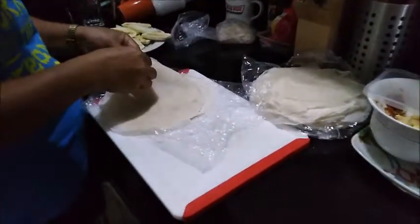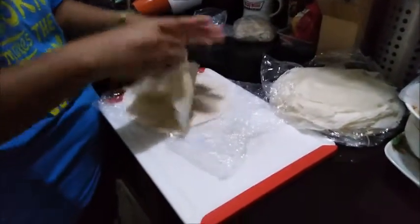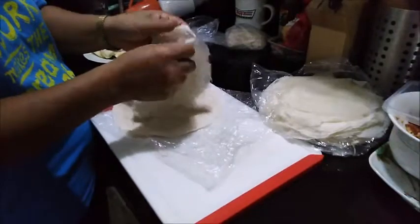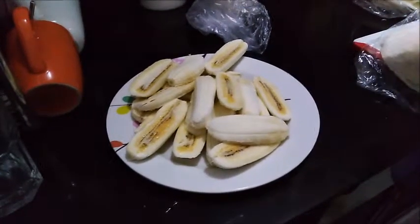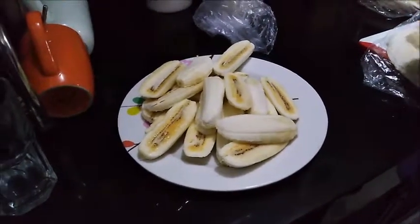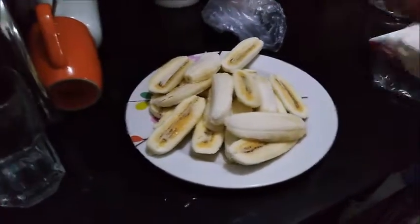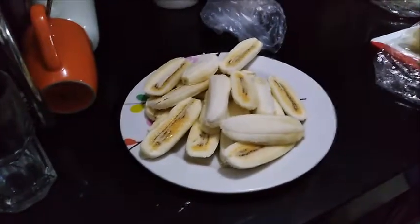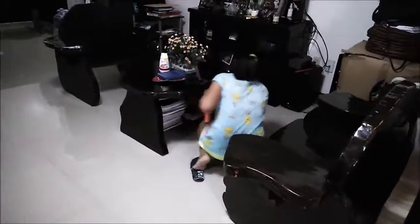So for the meantime, while my sister is cooking outside, Ate Inday is also separating the lumpia wrapper so we can wrap with it. We're gonna make this one because we still have a lot of extra wrappers. We're gonna make a turon, so we're gonna put brown sugar and then wrap it in the lumpia wrapper. We're gonna fry that, I mean, sorry. So let's check on my sister. And my cousin is wiping.